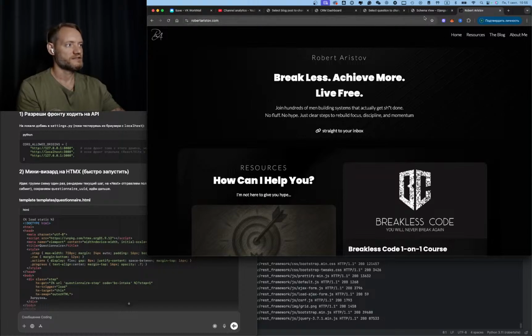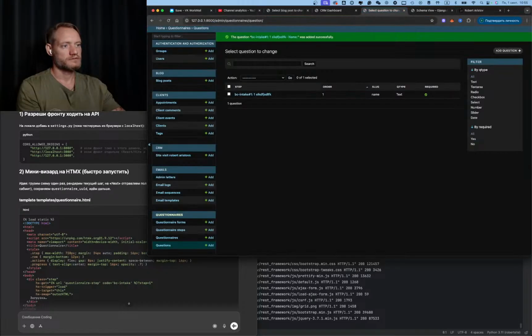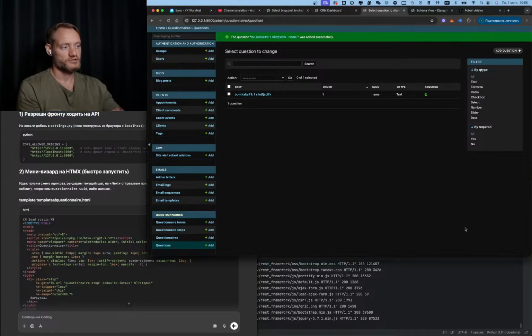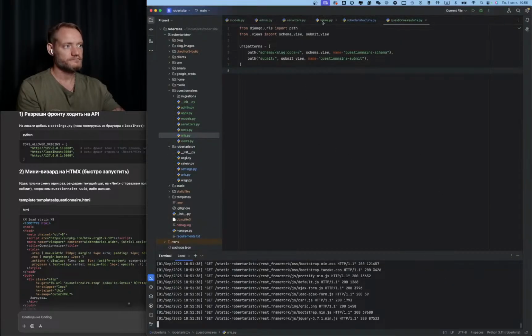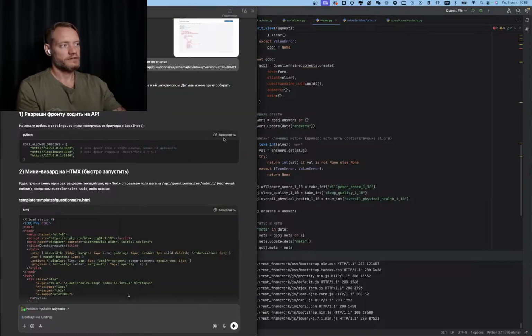For now, probably this is it. After that, I am going to manage the front end. I'm going to connect this front end to that logic which we just created here. And after that, I'm going to create the first questionnaire, this big intake questionnaire, with almost 40 questions in 6 or 7 steps.